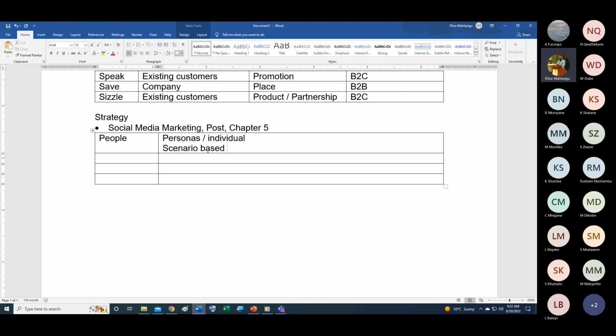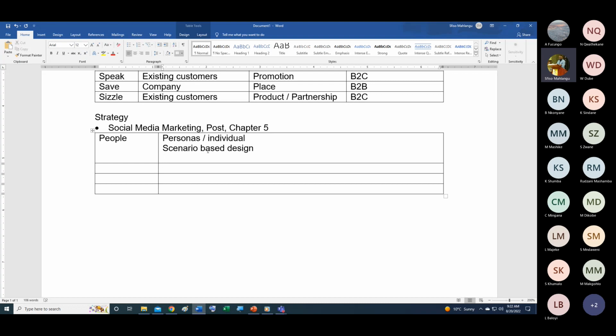When we develop the POST methodology, scenario-based design, you'll remember here, we're talking about the content that they are looking for in terms of digital marketing or in terms of the website. So for example, if you talked about Chris being 24 years old, maybe on the internet, he's struggling now. He's looking for a free trial so that he can try our service. So that will be a scenario-based design.